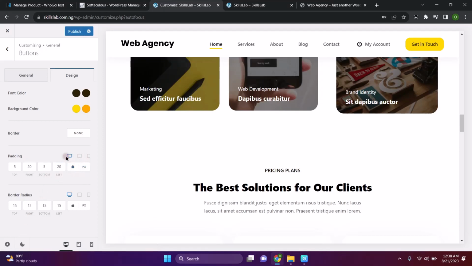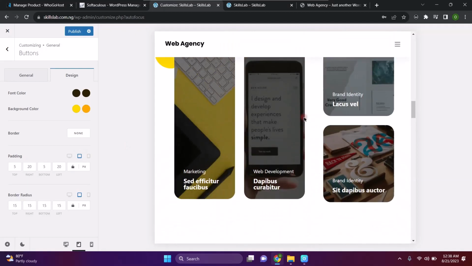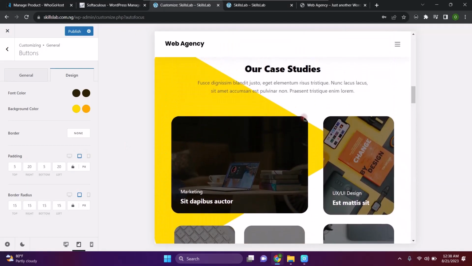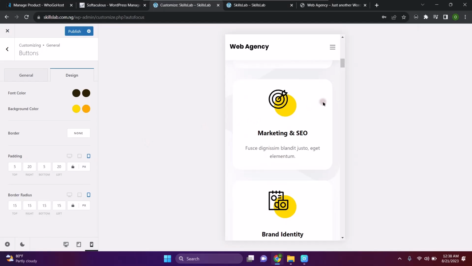That is on desktop. You can always fill in your desktop, tablet screen size, and the mobile phone. If you click on this now, it will switch to tablet view, and if you click on this, it will change to mobile view of the website.